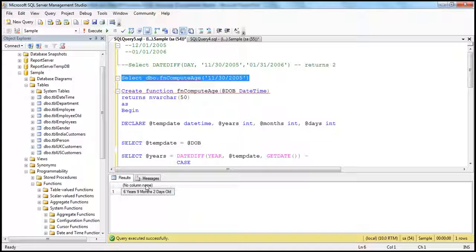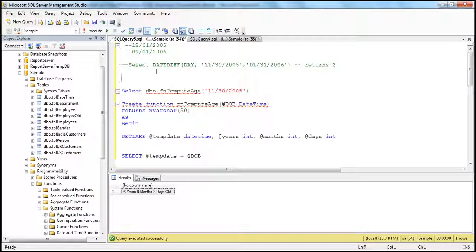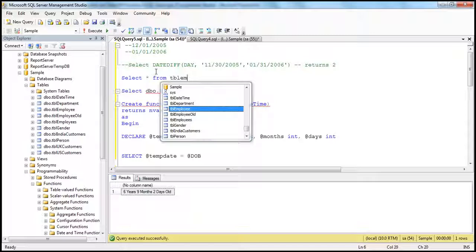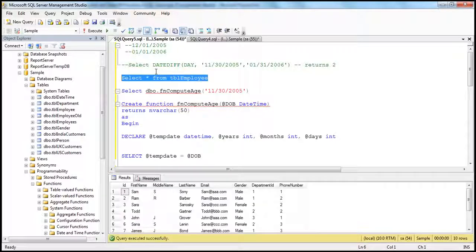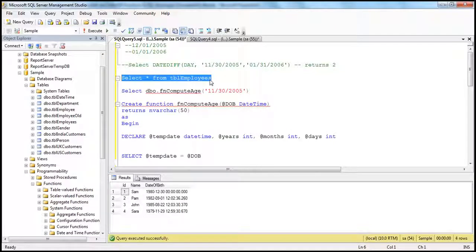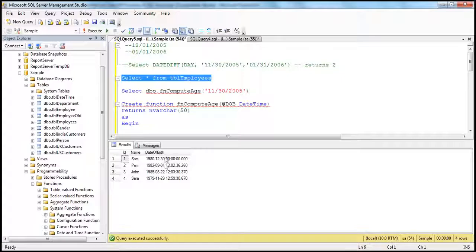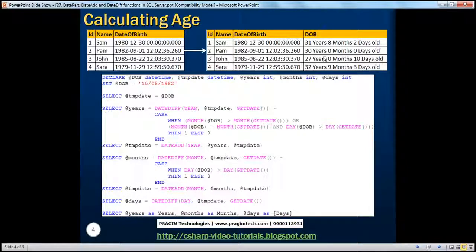So look at this, I got this as one column now. Now what I can do is use this function within a select statement. So when I say select star from tblEmployee table, we get all those columns. It's actually the employees column, which has got the date of birth. So what we want now, along with the date of birth, is the age of the person.